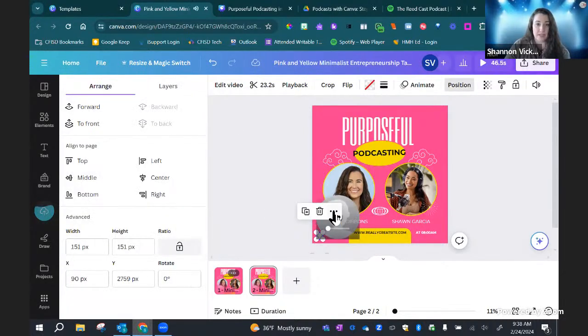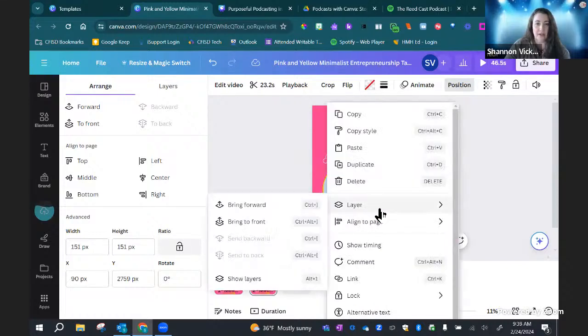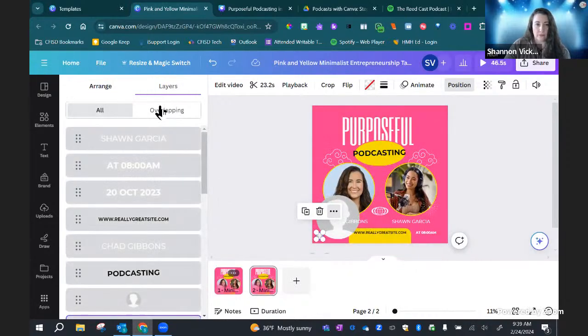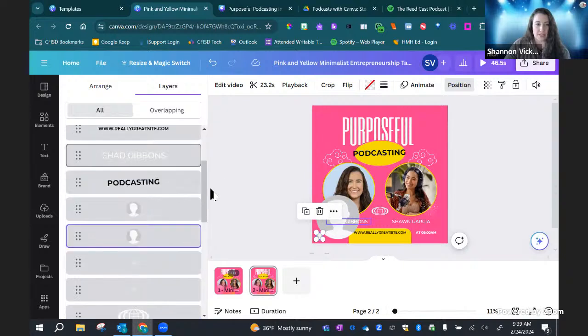So I can go into the position, by clicking on my little three dots here, and I should be able to send that to the back. I might have to do that through layers. And I can adjust it to move it to the back. But really, I think just making it small.